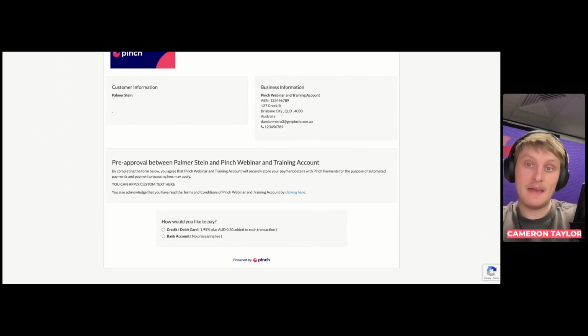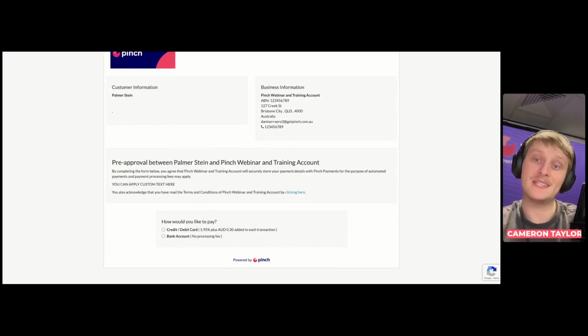So they're the main methods by which we can gather pre-approvals. As a side note to this, we do have a variety of integrations or third-party systems that connect with the Pinch system that allow you to do more bespoke ways of gathering pre-approvals. Some examples of this are software companies like Anature, who are an e-signatures business that allow you to capture their payment method when you issue their contracts, which they call envelopes, but they're contracts or a document signing tool.